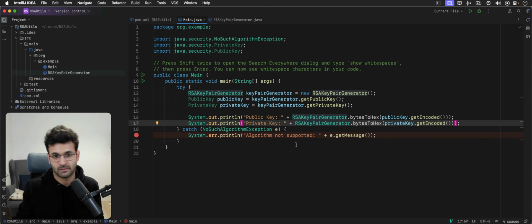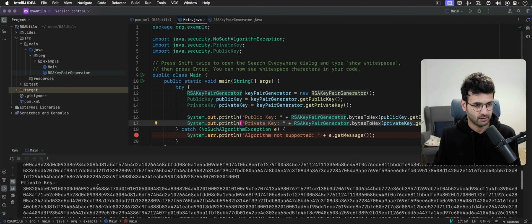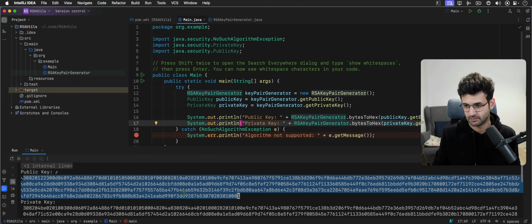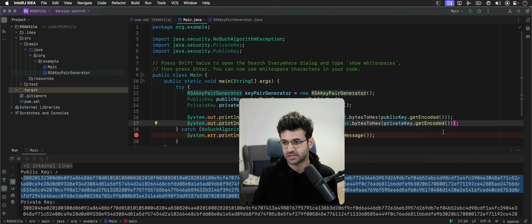All right. So if we run this now, what's going to happen? It's generated the public and the private keys. Very good. So that's the first bit of the code. Seems to be running fine.